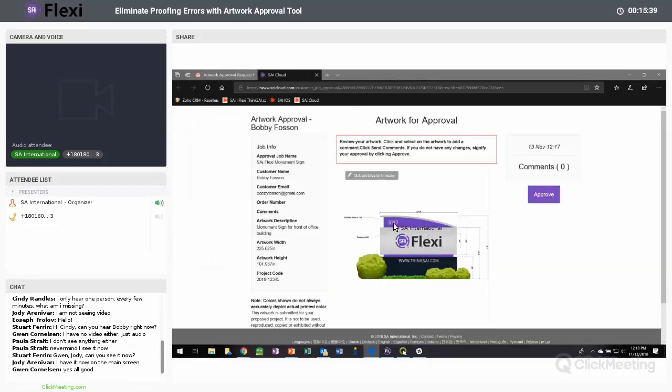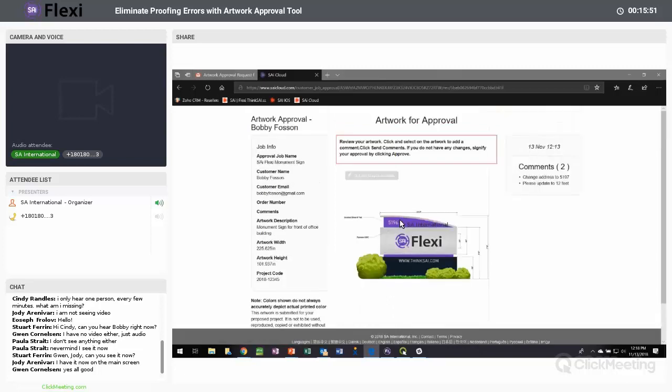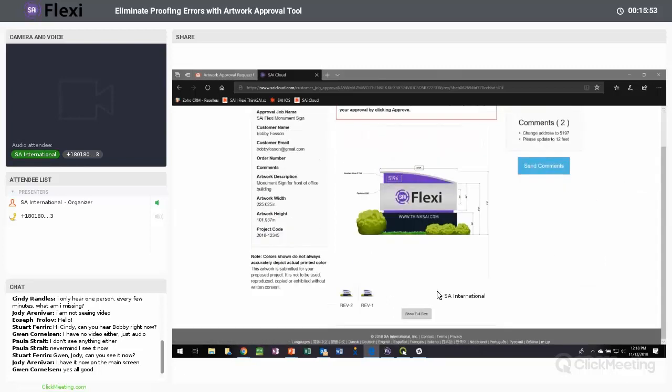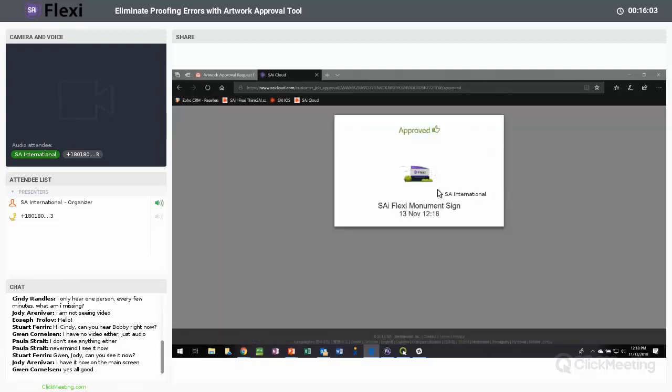So now you can see I've made the change 5197. But you'll also notice at the bottom there are revisions. So this was the original, this is the current one, or revision 2. At any point in time, you can go back and actually pull up each one of those, so you can see what's changed, or your customer can see that actually. So if this is actually finished and your customer approves it, they're going to click on Approve essentially at this point, and from there, we'll close this out.